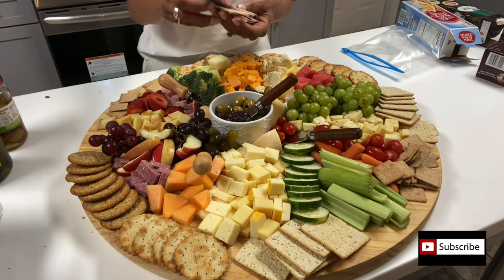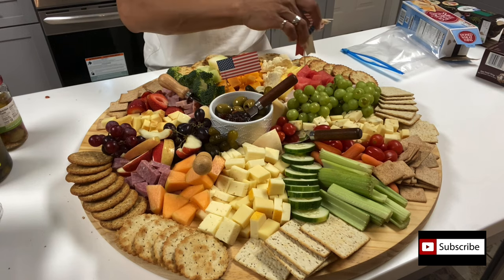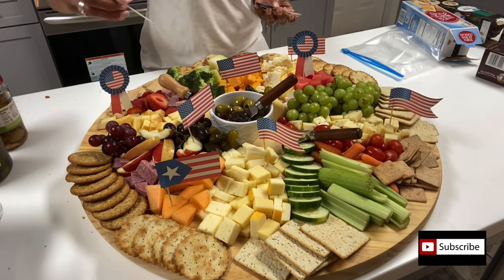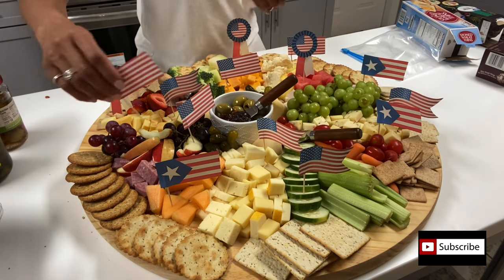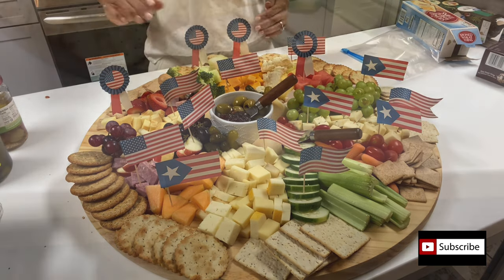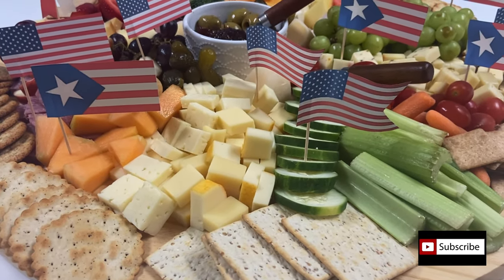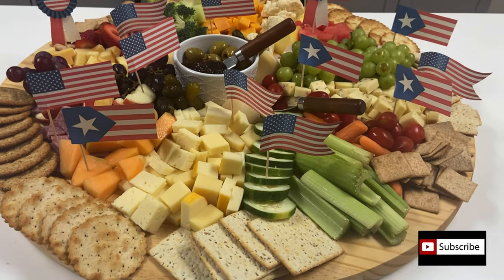And for an added touch, you guys, I'm showing you that I made these little flags that have toothpicks on them. And I'm just going to go put these in all over the charcuterie board so that it looks more festive for Memorial Day. And now let's have a look at my finished DIY charcuterie board for Memorial Day.